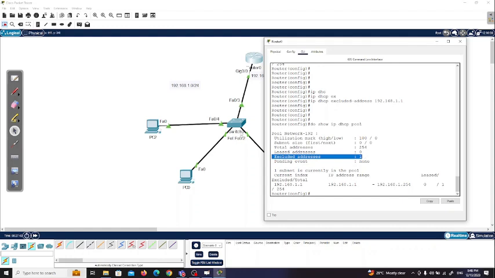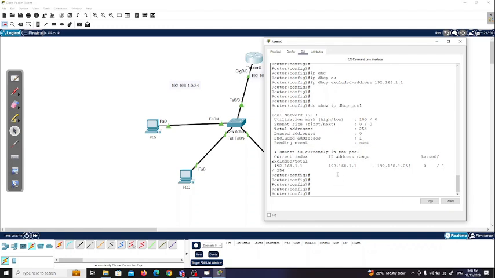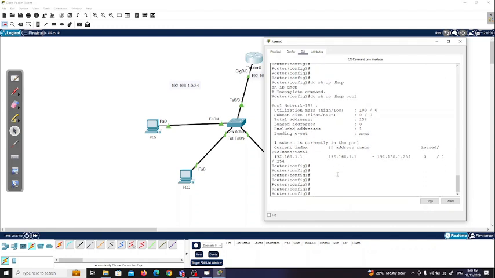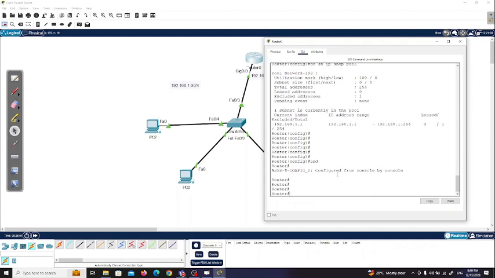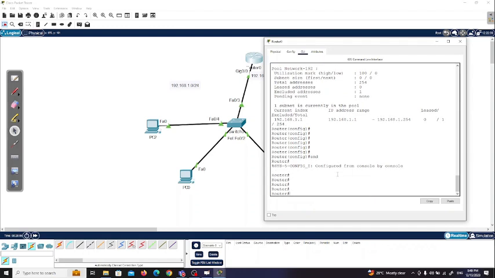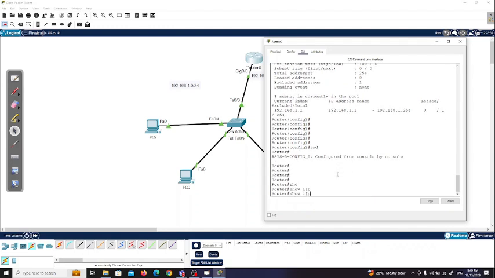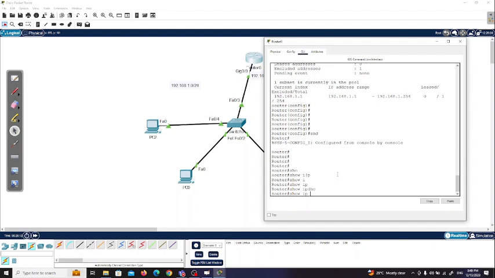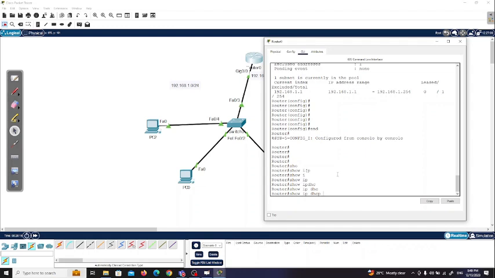Are we okay? So now you can also check your configuration with the do show ip dhcp pool. I already used this command. Yes, this is the command, but you can also, if I go on the global privilege mode of configuration, use this way: show ip dhcp, or show ip dhcp question mark.